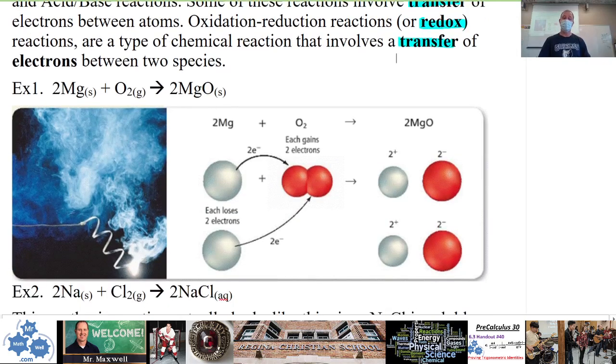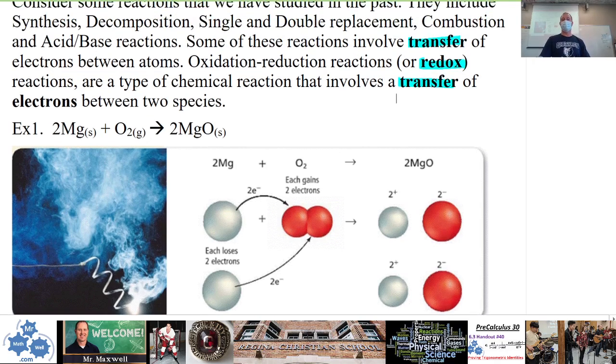We've done demonstrations like this in class before, where I've taken a magnesium strip, Mg solid, lit it on fire, and allowed it to burn. The chemical reaction that accompanies that demo is Mg, magnesium, plus oxygen gas produces MgO, magnesium oxide, solid. The solid is the white flaky stuff that appears. Obviously, there's heat, light, and some smoke. There are other secondary things that come about because of burning in air, but this is the main reaction.